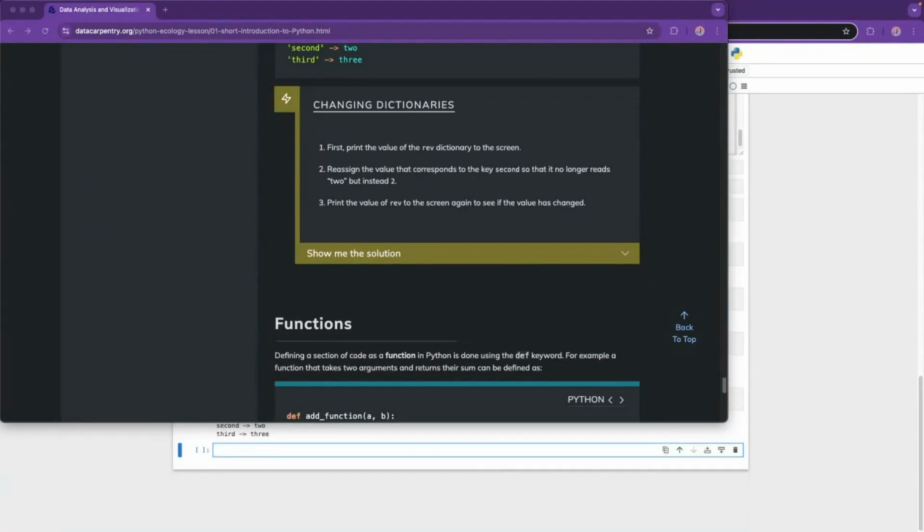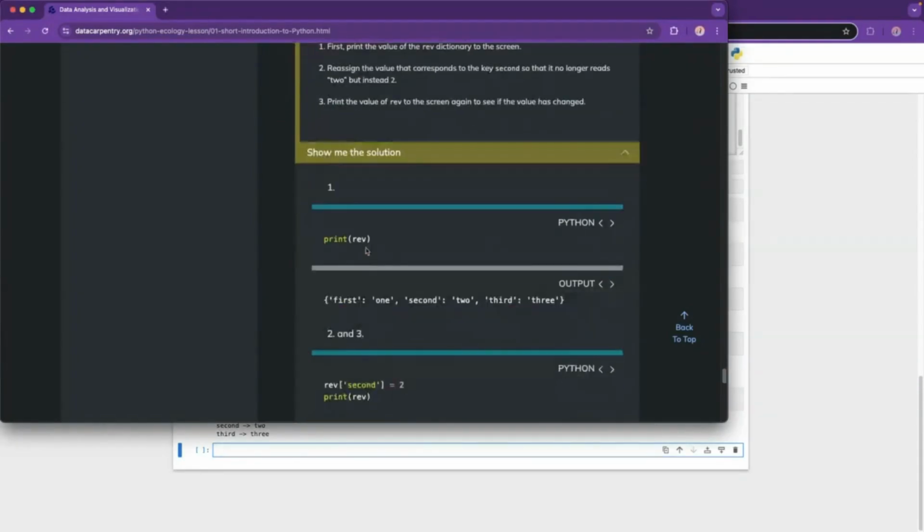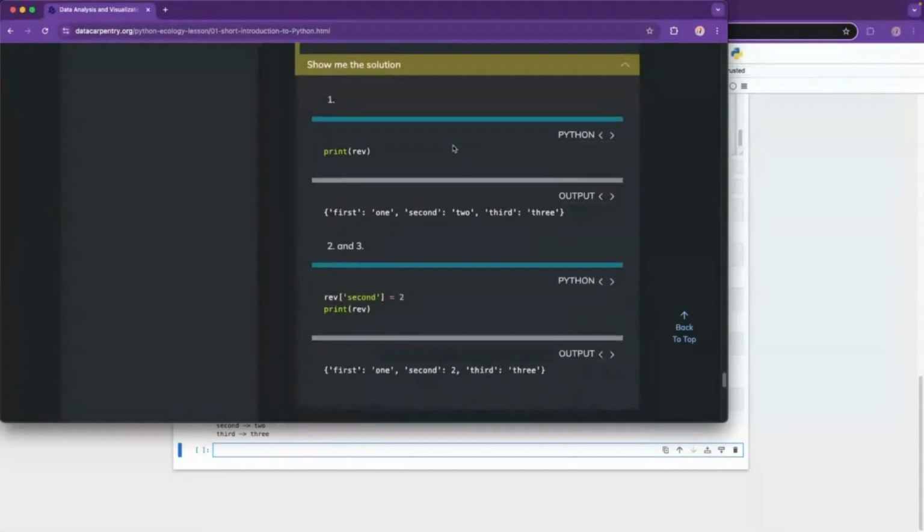All right, we will go through the solutions now. Good questions happening in the chat. So first, print the value of the dictionary to the screen. So if we just say print rev, then we get the whole thing out as expected. And then you were asked to reassign the value that corresponds to the key second, so it no longer reads the word 2, but instead the number 2.